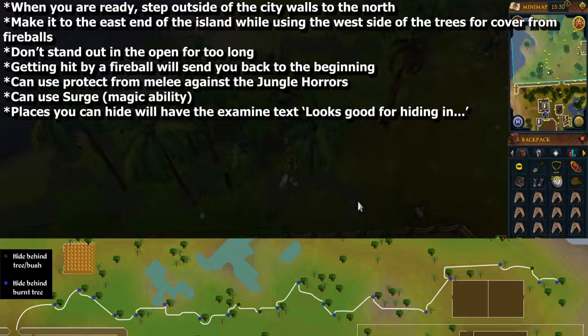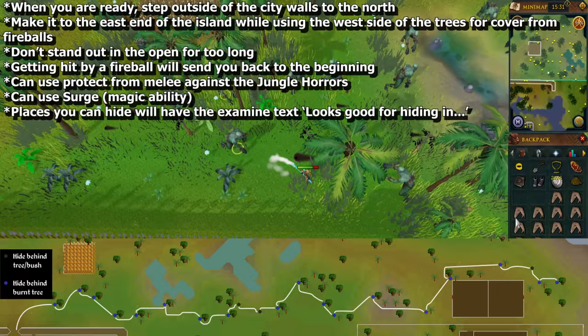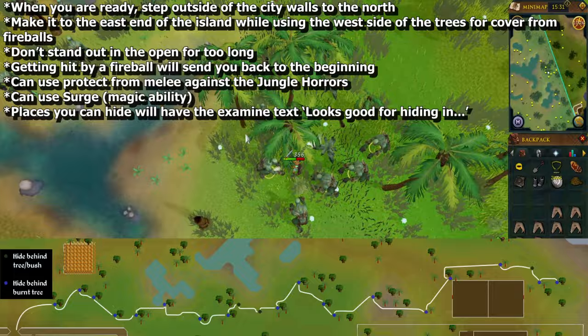So when you are ready to begin, you would step outside the city walls. There are dragons or dragonkin to the east that'll spit fire at you, and the idea here is to get to them while using the west side of the trees for cover, because if you get hit by the fire, you take some damage and get sent back to the beginning. Each time this happens, you can heal and get more food at a nearby bank. I'm putting up a map of a path to take. You do not have to follow this exactly. This is only to give you a general idea on how you're supposed to move and what direction to go in.